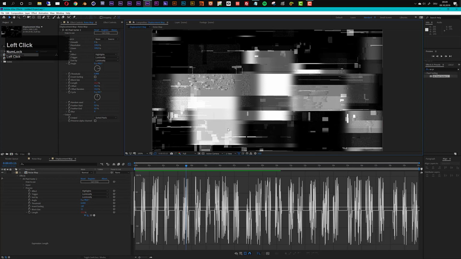Okay, so as last step in part number 1, I will just create a quick RAM preview of my displacement map and I will be right back when it's finished. Okay, so I got a bit of a RAM preview of my displacement map, and actually I'm quite satisfied. There's only one thing that disturbs me a little bit, and this is my base layer. So let me quickly jump right back into it and correct it a bit. I think that these areas here are just a little bit too bright.